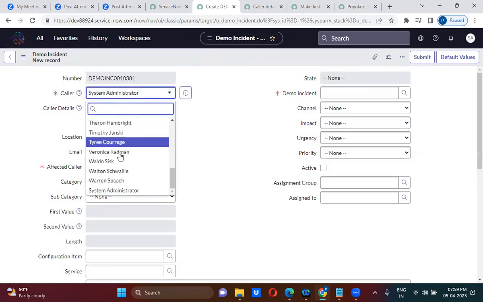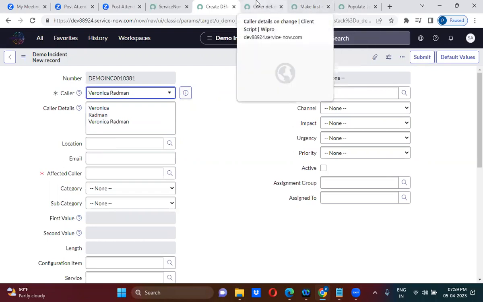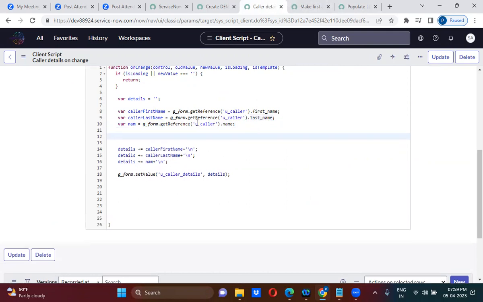As soon as I change the caller here, the respective caller location and email should be populated here. I can either create another client script or I can use this same script only. So what I do here, I will get extra location and email.